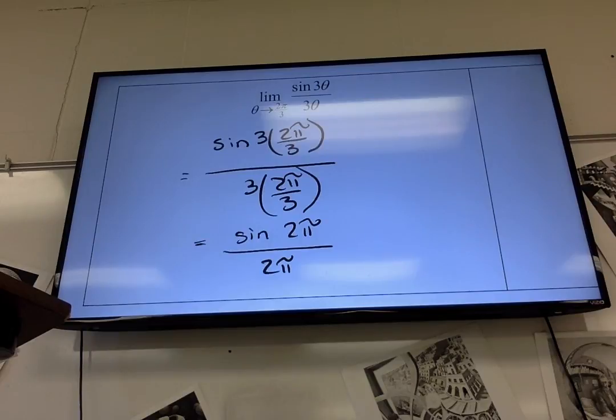No, that's a good question. The 2 pi's will not cancel out because that's not just 2 pi, that's the sine of 2 pi. What do we do to find the sine of 2 pi? Unit circle. Unit circle, very good. 2 pi is over here, it's the same place as 0. Sine? 0. Yeah, sine is the y coordinate. Cosine is the x, yes. Tangent would be y over x, because it's sine over cosine.